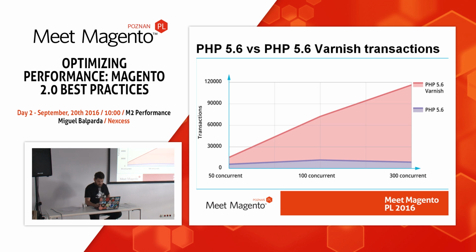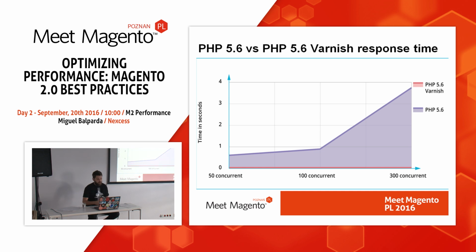Then, the Varnish response time. Remember, this variable was about 4 seconds. This really flat line over here is the response time with Varnish. That's almost 1/10 of a second. Now, that doesn't mean we are going to get a page load of 1/10 of a second. It only means the time to first byte, which is what the Siege test measured, was really low. What does that mean? With 300 concurrent users, the response time was almost 400 times faster. Again, it doesn't mean we are going to get 400 times faster page loads. This is only the time to first byte. With 100 concurrent users, the response time is 9 times faster with Varnish, and with 50 concurrent users, the response time was 50 times faster with Varnish.